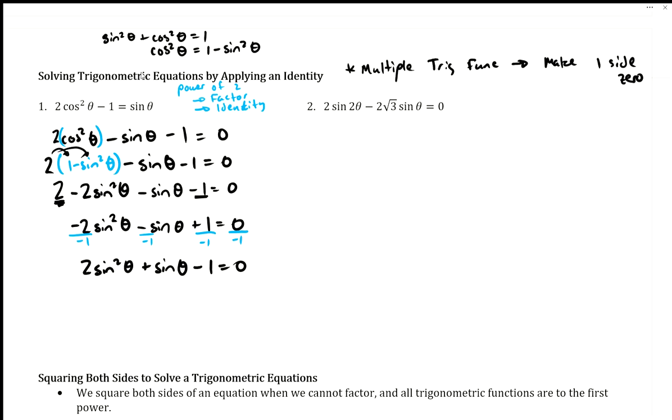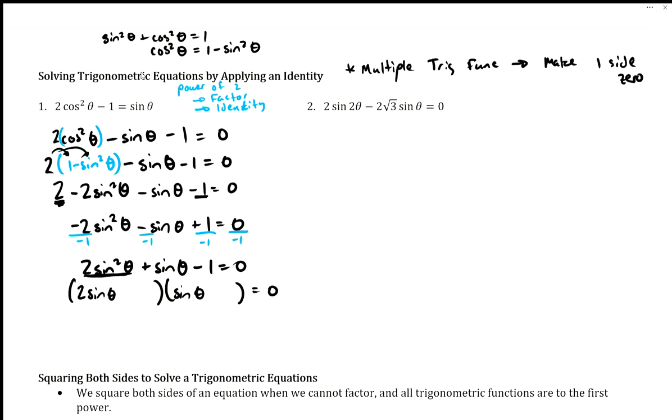All right, and now it's time to factor. Okay, so we changed it so that we could factor. I'm going to use my strategy again where I guess and check, where I say, oh, something times something should be 2 sine squared theta. The only way to get that would be to have 2 sine theta, leave a space, and sine of theta as those first terms.